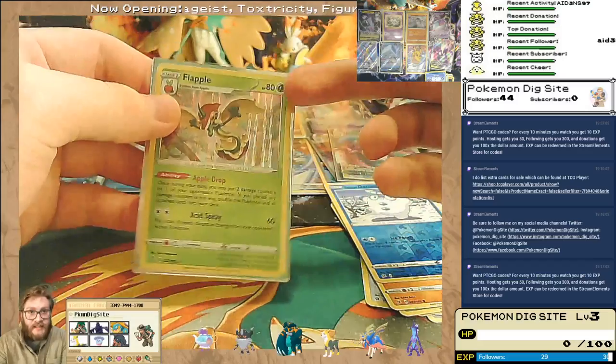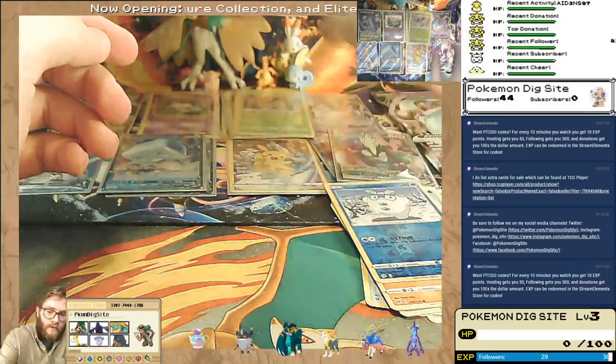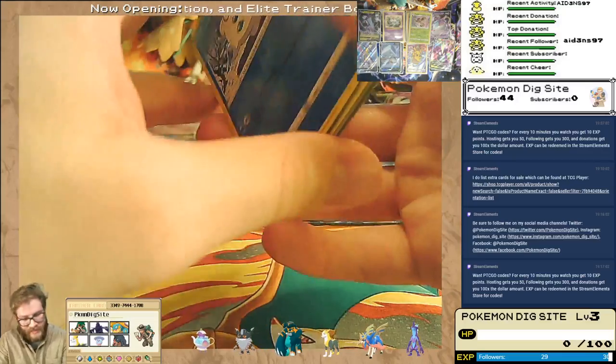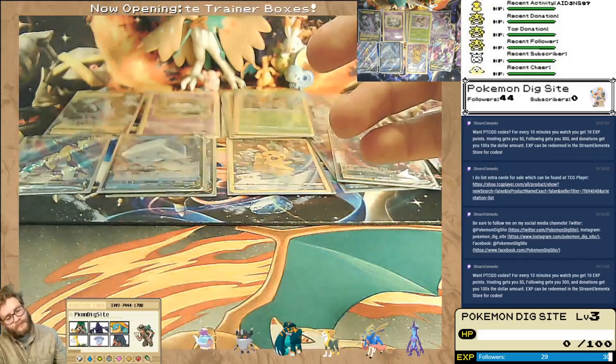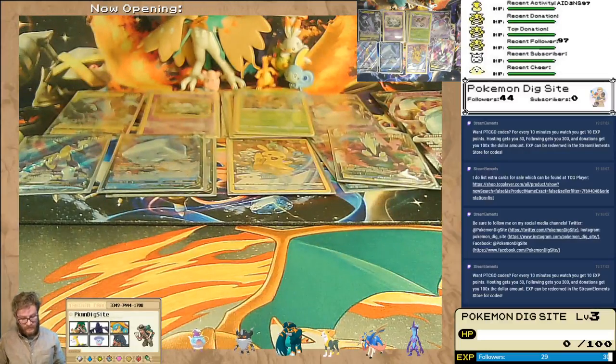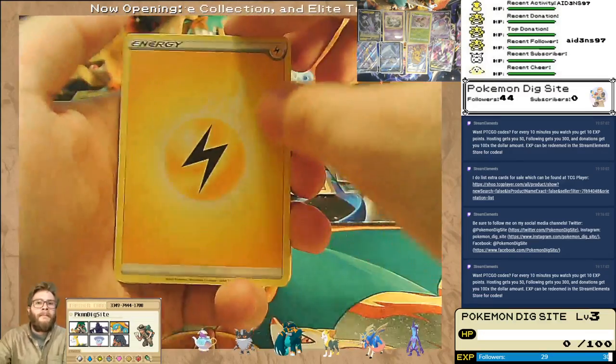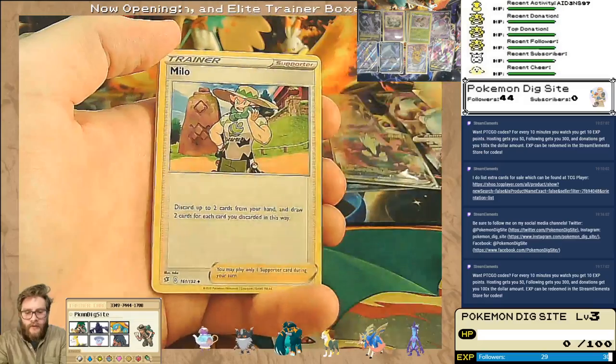The issue is that it's got such low HP, and it is a stage 1, so you gotta pick your shots carefully with that. I know with Turfield Stadium and some of the grass energy synergy that you can get with the new set, it could be tempting to find a way to utilize that ability. We got Lightning Energy, Milo.